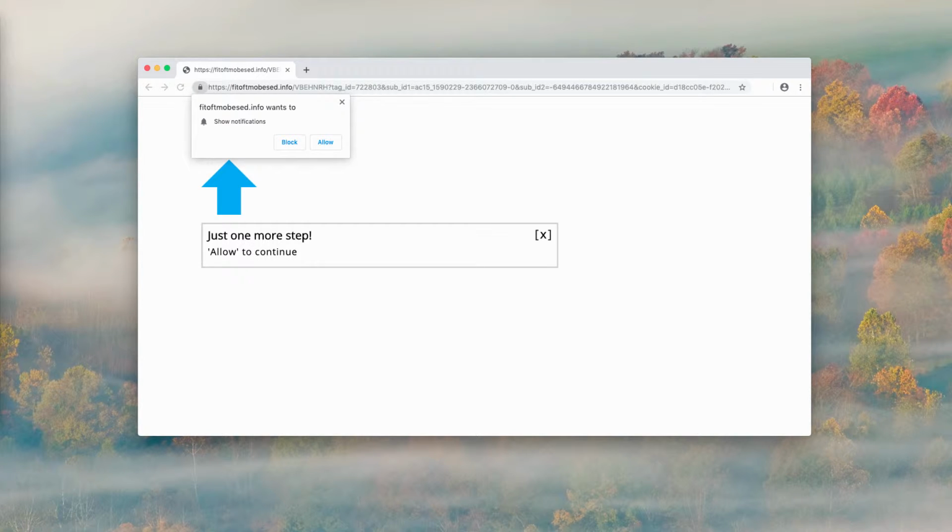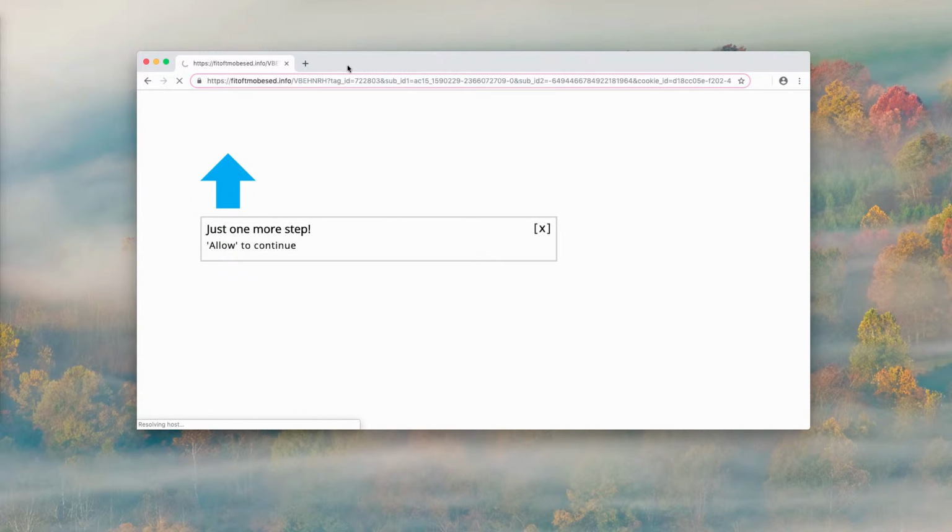So, again, stay away from interacting with all such alerts. They are produced by adware in your Mac, and you should be very careful to seek the solution to remove this adware effectively.